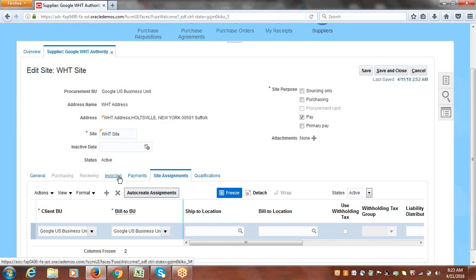Now go to the invoicing tab. Here you have to specify invoice currency and payment currency.